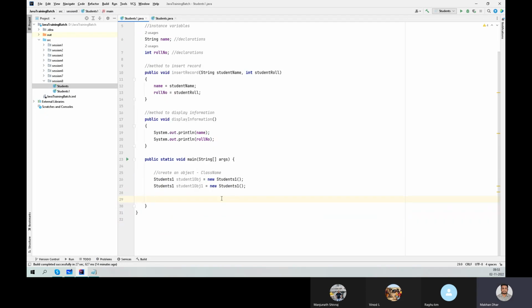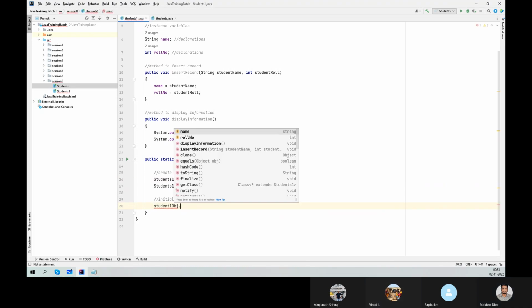Okay, this is how we create an object. Now we will initialize the object. Now we have two ways, right? Using a method also we can initialize.